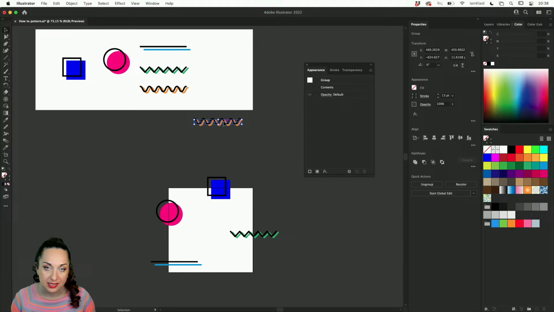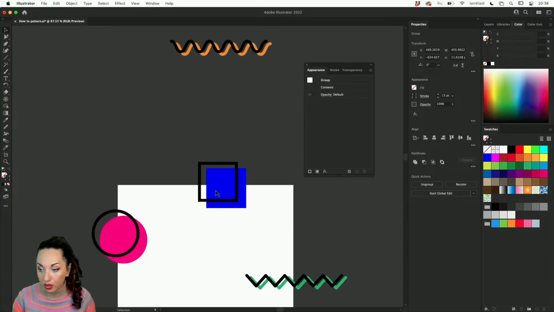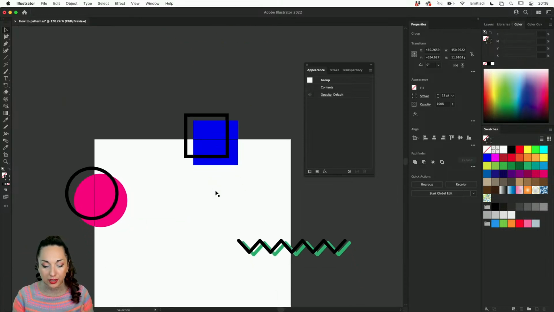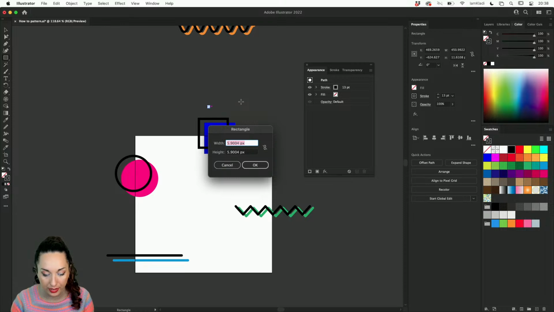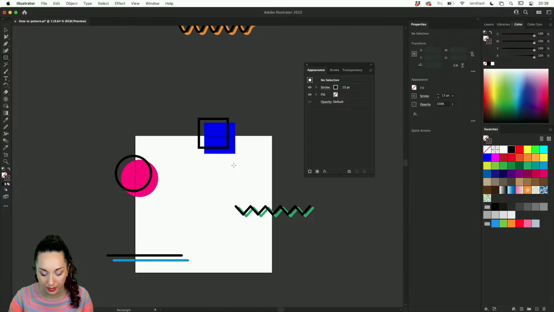Now let's look at what happened. Whenever we create a pattern, we want to make sure that whatever is hanging and bleeding out of the corner of our little frame, our little tile, will repeat in exactly the same place. So before knowing this trick, oh my gosh, what I used to do was create a rectangle and try to measure exactly. Oops, let's see, hopefully we have a rectangle coming up. Feels like everything froze on me. There we go, we're ready to go.